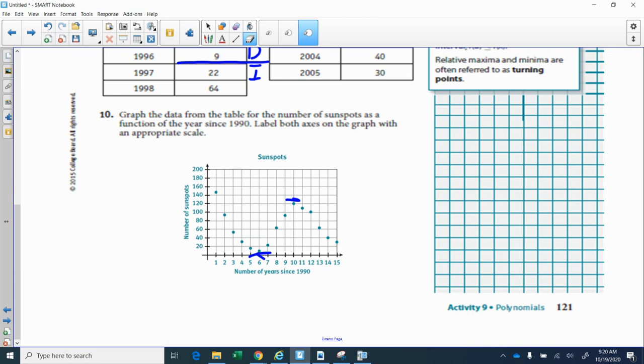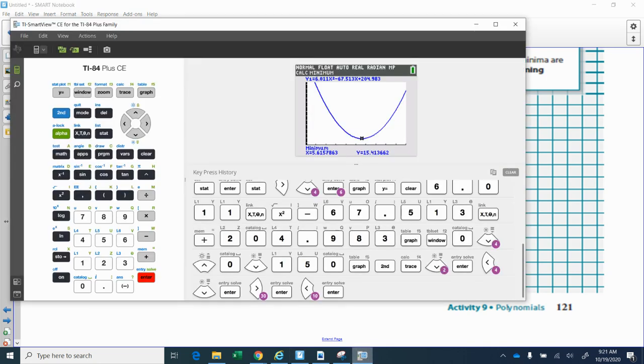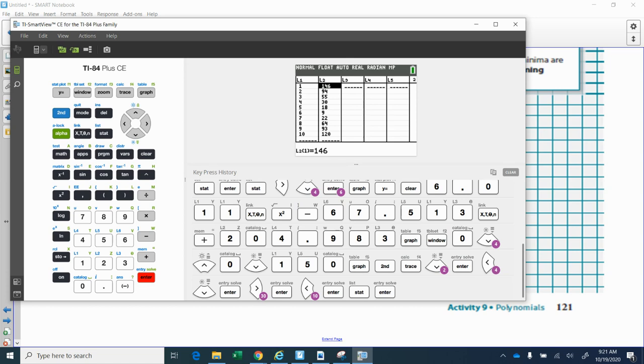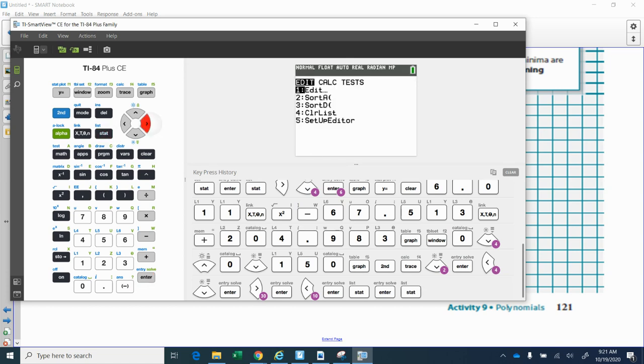Now, instead of going through the time of plugging all those numbers in and slowing down this video even more than it already is, just to show you, if I wanted to figure out the regression of a cubic function, I would follow the same rules. I would go to stat, hit edit, plug all my numbers in, and then when I go back to stat, I'd go over to calc, and I'd get a cubic regression. Once again, after doing this quite a while, I'm pretty confident a lot of us can just plug numbers into the calculator. So I won't take the time in the video to actually go through this process.